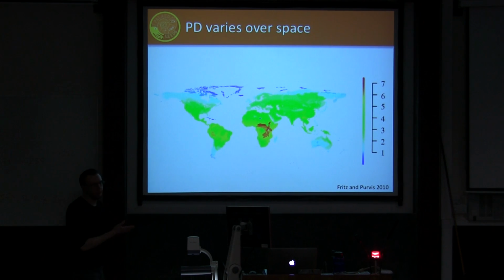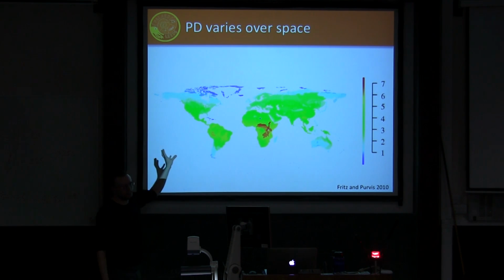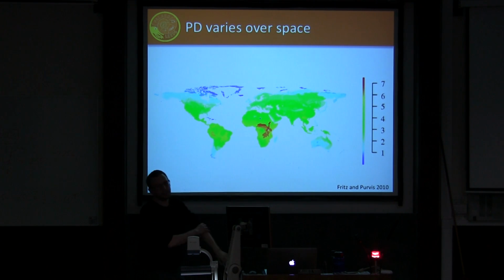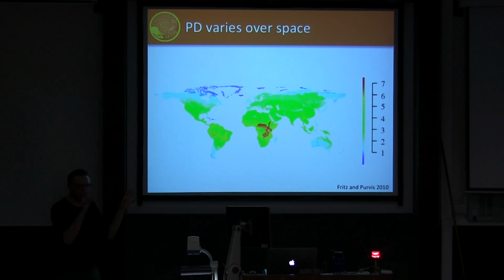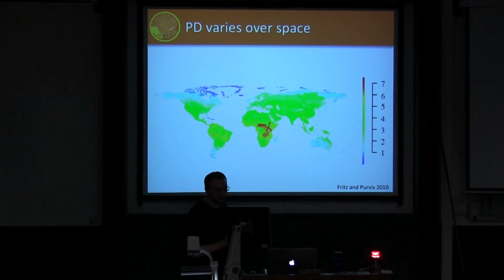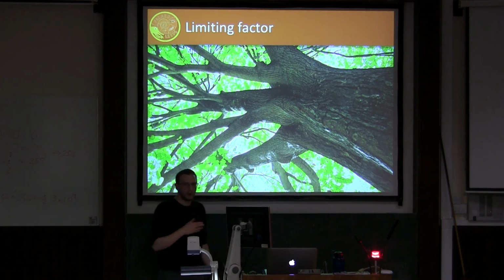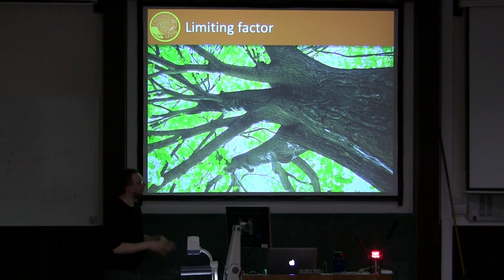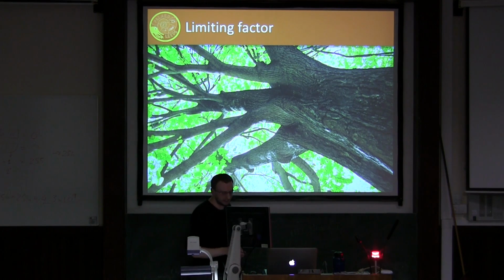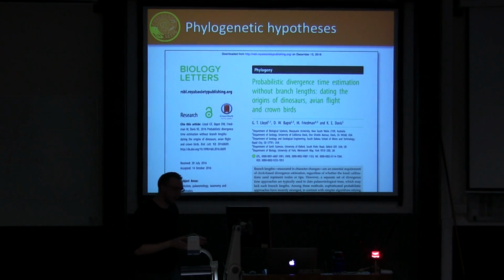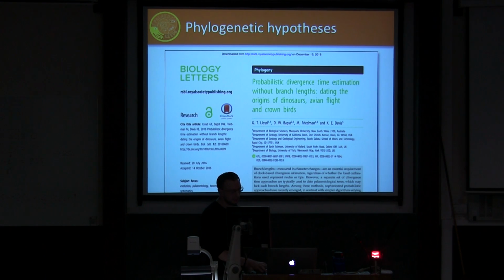Here's an example of living mammals. This is how phylogenetic diversity varies over space. The time scale here is billions of years. So basically, you're giving a value in terms of total evolutionary history in your sample. But if it varies over space, it probably varies over time, and that might be interesting. So why have paleontologists not looked at that before? Probably the limiting factor is we don't have the ginormous trees that you need to do it. But as I've just argued in the first section of the course, now maybe we are able to generate those trees.